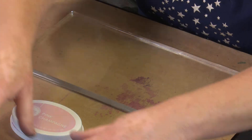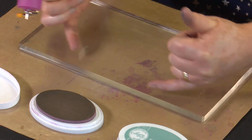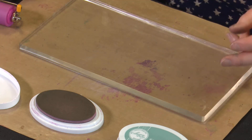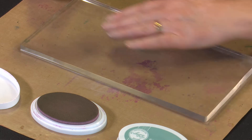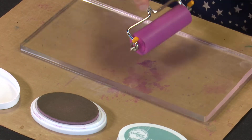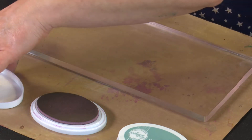I'm going to use the Dylusions Brayer for applying our inks. I want a really soft look to start with, so I'll apply Skylight and Pink Champagne first, then use the other colours for shading afterwards. Starting with our softest one, Pink Champagne — I want a fairly big amount of coverage on the plate so it covers to all edges of the card. I'm not doing any particular pattern; I want just a mottled background, so I'm applying Pink Champagne all over in areas, smoothing out any hard edges.